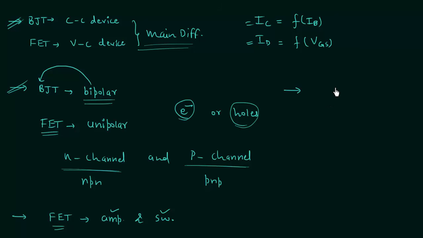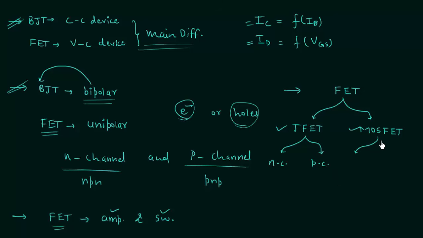in this chapter. The field effect transistors can be broadly classified into two types. The first one is JFET, the junction field effect transistor, and the second one is MOSFET, metal oxide semiconductor field effect transistor. In this chapter, we have to focus on these two field effect transistors. We can further classify JFET into two types. The first one is N-channel JFET and the second one is P-channel JFET.